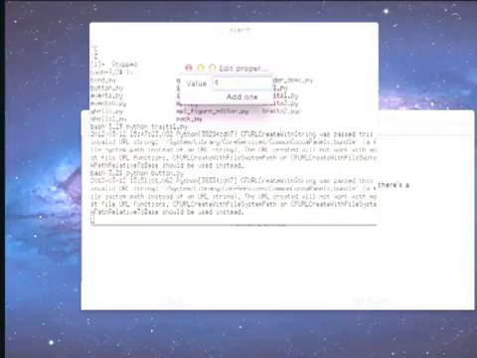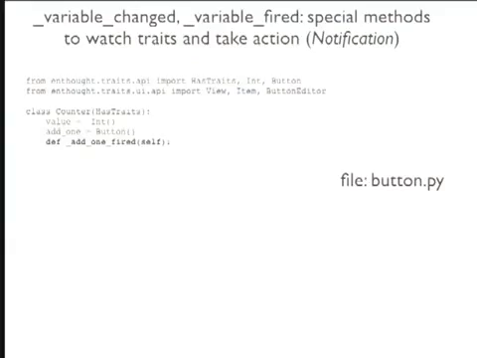So you notice we're not explicitly watching a variable. We're just saying that different types of things, like a button, have a concept of firing, and that gives you your natural callback. And notice I had to create a special view inside of that bear so that I didn't actually show you the label for the add_1 button.